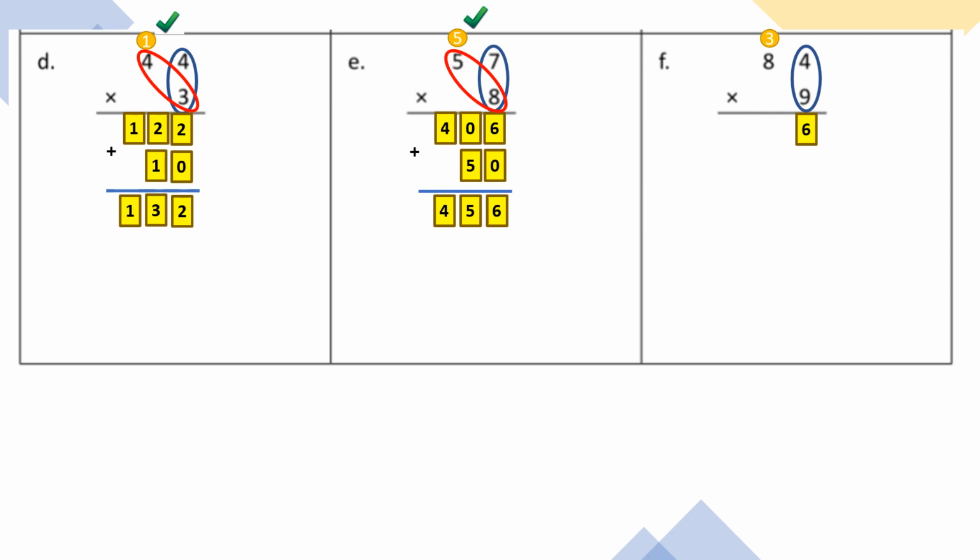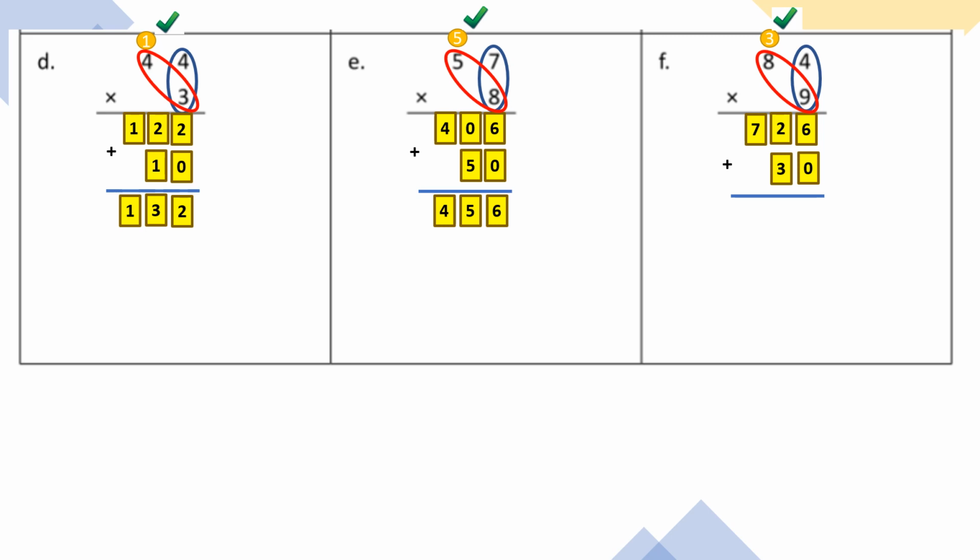Next, we multiply 9 times 8. And 9 times 8 is 72. So we go ahead and we write that down. Now, don't forget about that 3 that we carried over that tens place. The 3 is in the tens place, so it's equal to 30. So we're going to go ahead and add 30 to our solution of 726.